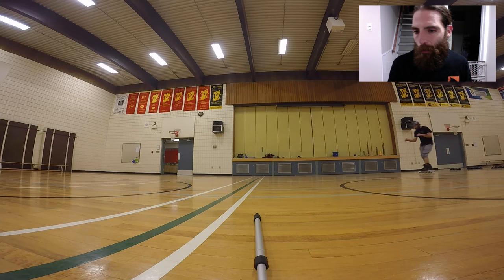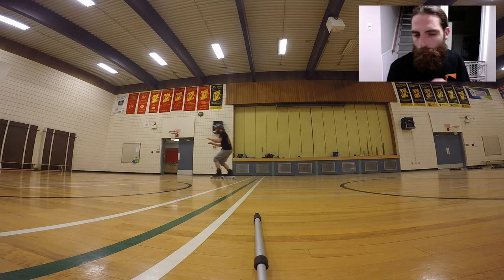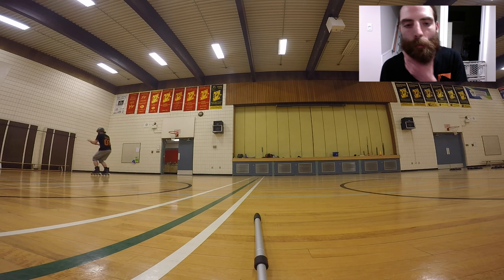How do we practice this? We start with simply gliding and trying to find our 3rd or 2nd wheel. For gliding forward, we want to be on our 3rd wheel. For gliding backwards, we want to be on our 2nd wheel. We call this the predator position. The idea is that we're very ready, very precisely balanced, like a predator ready to pounce.